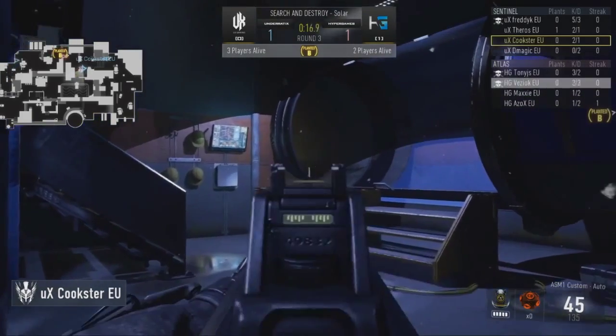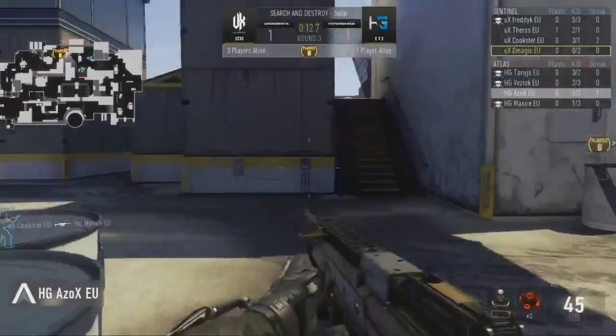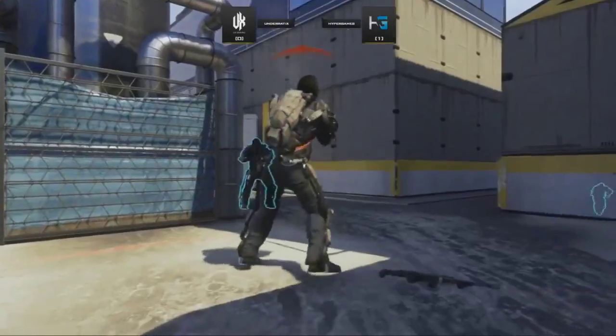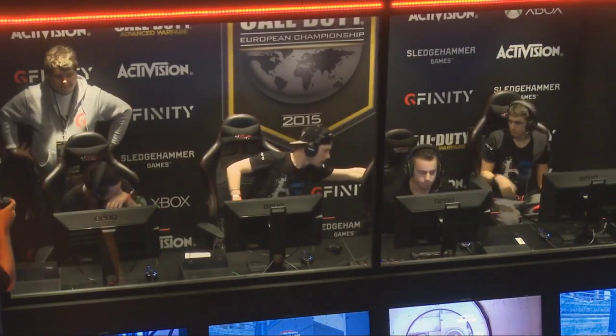Yeah, and there's going to be some action over on that B site. You have one of the players from Hypergamers directly on that B bomb, and you're going to have players from UX trying to play around the back. It's going to be Azox left in a 3v1, not able to clutch that up. So it's going to be UX going up 2-1.